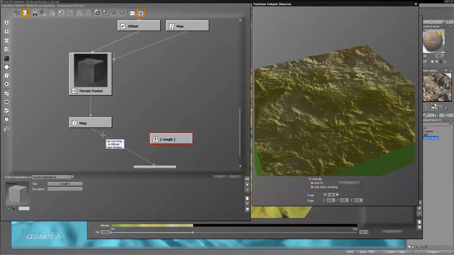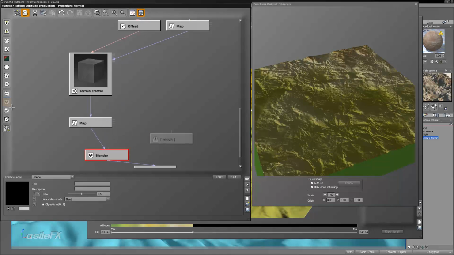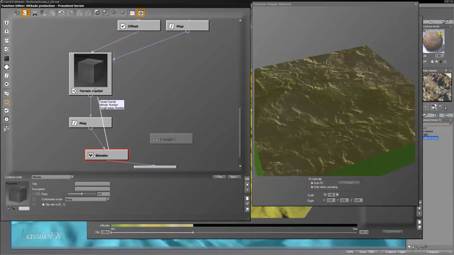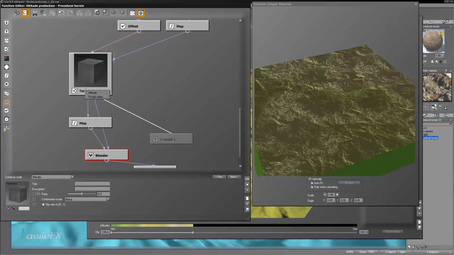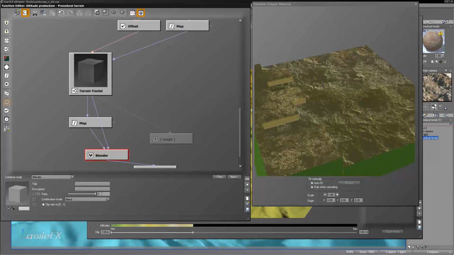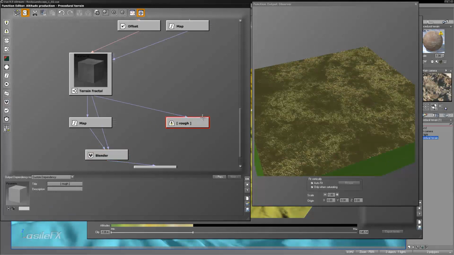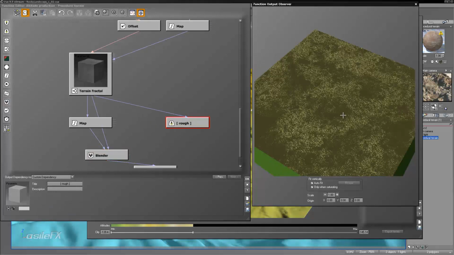So I also want to set up really quick just a blender where I'm going to connect input 1 to the rough areas, and then connect this custom dependency to that rough area as well. Switch the blender over to 1. You could also set up kind of an on-off switch if you wanted to switch between the rough area and the altitude to be able to see the change.